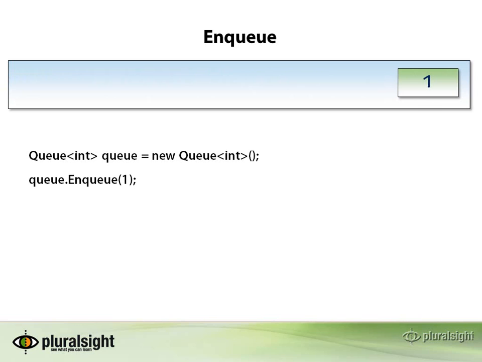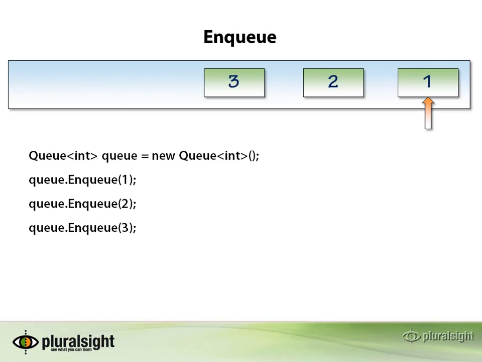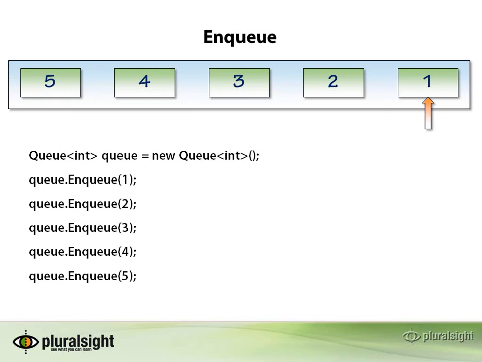Now that this item has been added, it is the head of the queue. We can continue to add items to the queue: 3, 4, and 5. And now we have a queue with 5 items in it. Just like the stack data structure we saw in a previous module, it can be useful to know what item is at the head of the queue. And we can use the peek method for that. And it returns the value 1, because that is the front or the head of the queue. And as you can see, just like in the shopping cart analogy, enqueuing an item is the simple matter of adding it behind the last item in the queue.